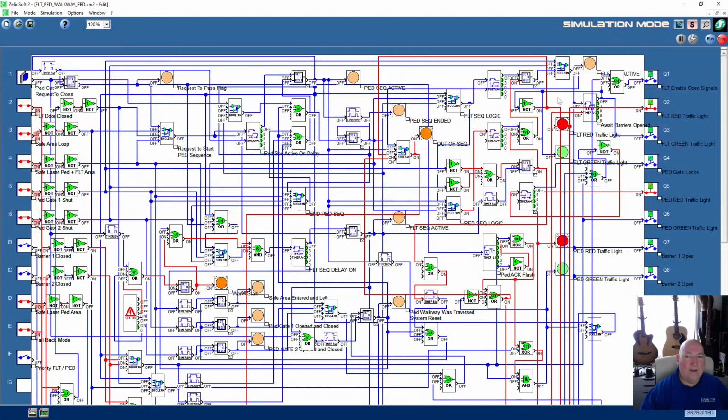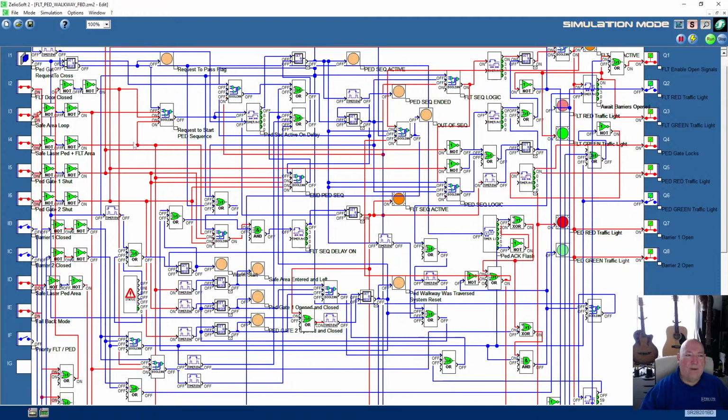Okay, let's start it up, run it. We've got our 2 flashes. We're transitioning into FLT mode. Okay, so we're in FLT mode. We can open the door, break the safe area loop, break the safe laser, pedestrian and forklift truck area. We can drive through the safe area pedestrians. The door can close behind us. The safe area loop can be left. The safe laser ped area can be left, and so can this one. And then we drive back into it, unload the pallet, turn around.